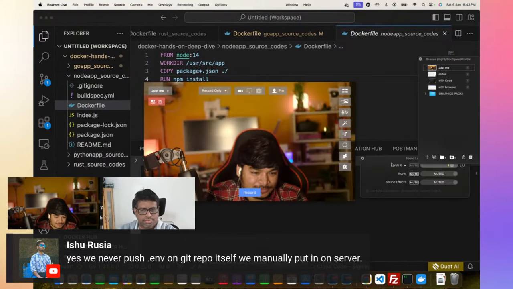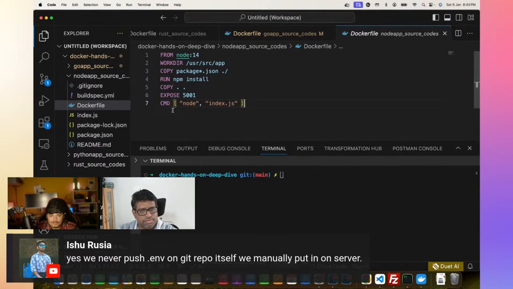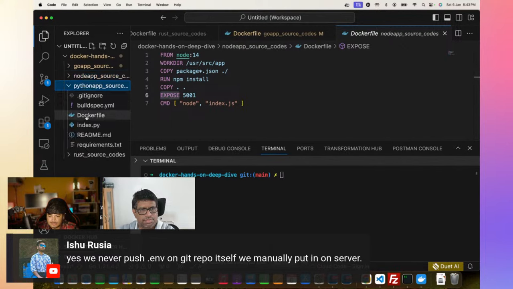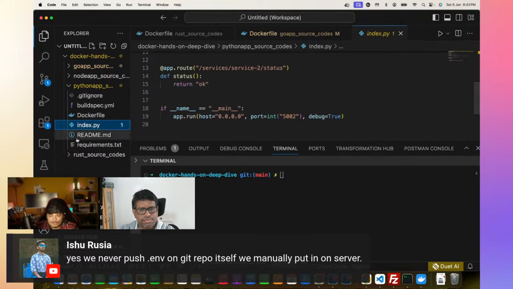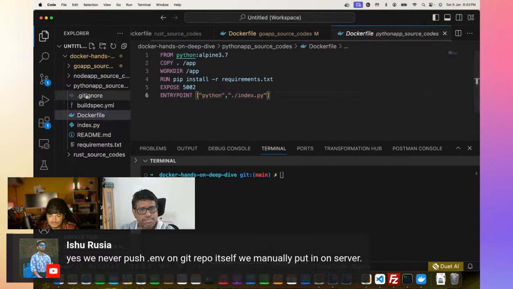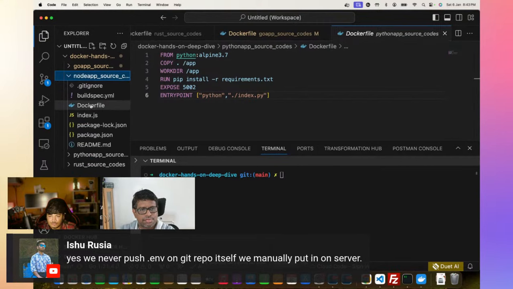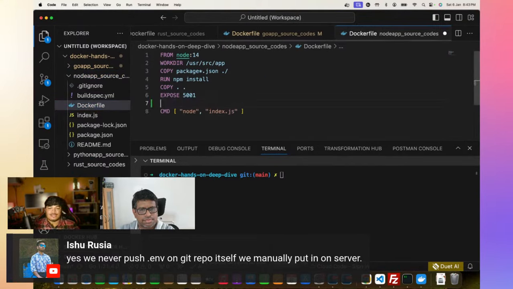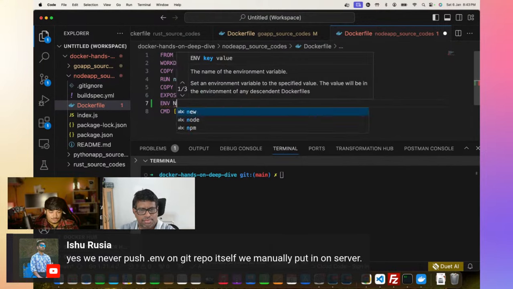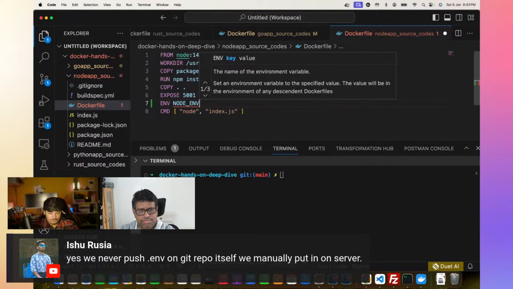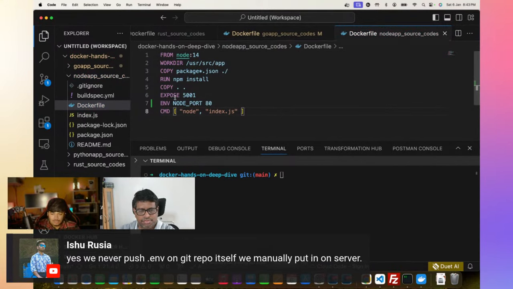Okay, so if you guys can see, here we are using, let's see where you use the environment in Python, or we can just add one also if it's not a problem. Just go with the Node.js and we can add one environment, a node port or something like that. So let's just add an ENV here: NODE_PORT as 4000, say 80, for example. This is one environment variable, right? Now let's go and build this.